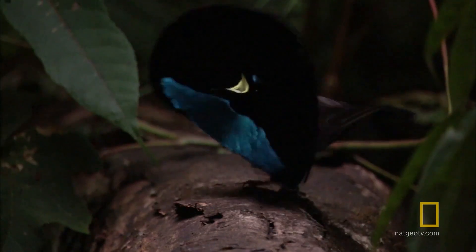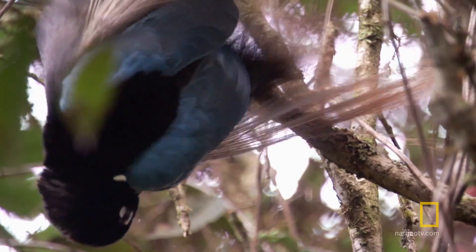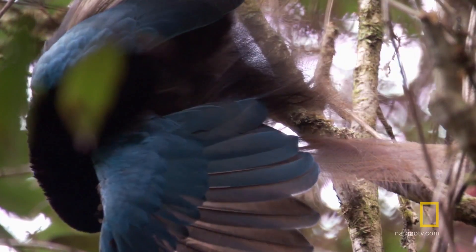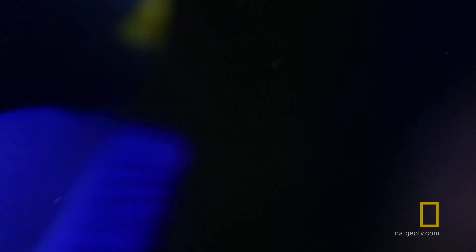Many other animals use physics to deceive us. For example, there are no blue feathers on birds. All birds that appear blue have some structure in their feathers that reflects only blue light. And almost all fish use light scattering to create their vibrant blues. Less than 1% of the animals that you perceive as blue actually have any blue pigment in them. That 1% with blue are very rare — they are true blues.